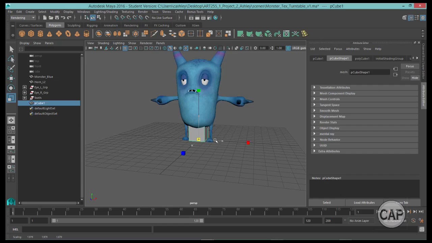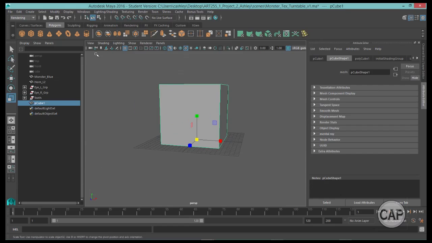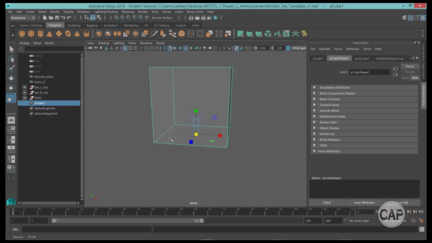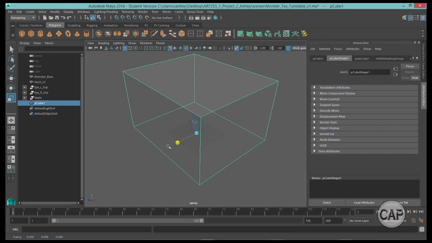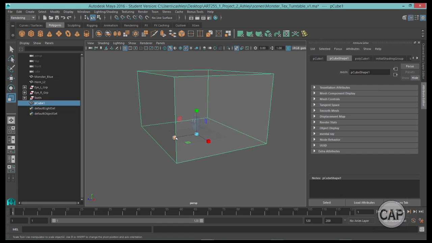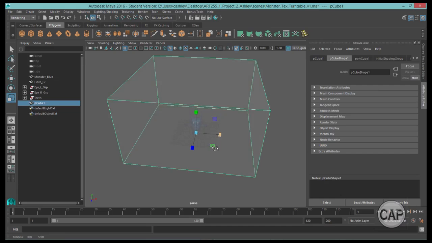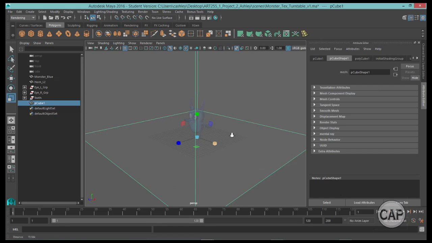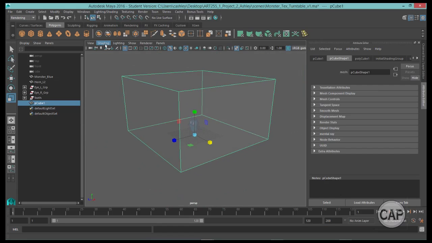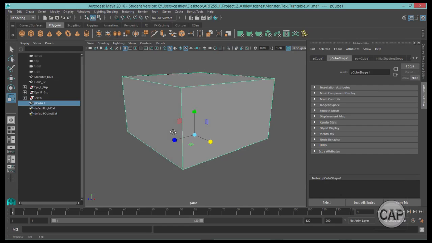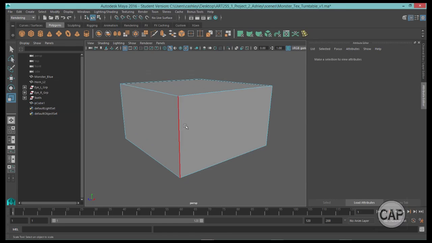Okay, we'll come back out to our perspective view and let's go ahead and scale this up. I'm going to hit R and let's turn this on to X-ray so we can see our character inside. Get a sense of how he's fitting in here. So I'm going to create a rectangle type room like this. Okay. And the point of this is to create not only a background for our character, but indirect source of lighting. And we'll be kind of exploring that once we open up the render settings for mental ray.